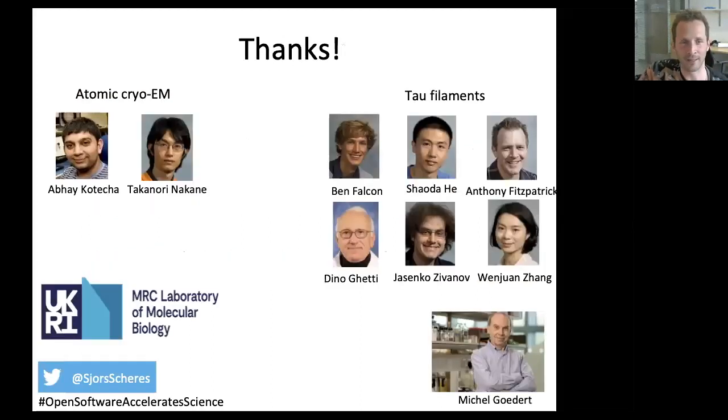So that brings me to my acknowledgement slide. I mentioned Abhey and Takanori's work on the atomic resolution. There's lots of people in Radu Aricescu's group who also worked on the GABA-A receptor, which are not on this slide. Shaoda did the helical reconstruction. Anthony and Ben did the initial AD filaments, and Ben and Benjon did some of the other structures of the other traumatic brain injuries that I mentioned. Jasenko is now in Lausanne and has been very helpful in both projects, really, with contributing new algorithms. We get our brains from Bernardino Ghetti in Indianapolis in the US, without which this work on amyloids would not be possible. And that work is all together with Michel Goedert.